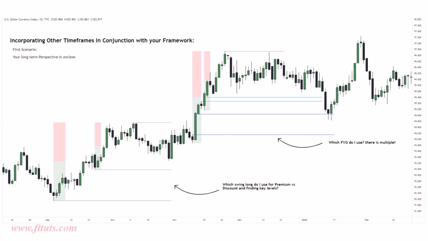So that's why we want to be flexible and adjust our time frame. What about here? Same thing. Do I use this low to this high, this fair value gap? Do I use this low, this high, and this order block? Or do I wait for this entire high low to form in this discount here, and this order block fair value gap, which looks pristine? Which one do I use? When you're having these questions, be flexible, and the method we want to use is to shift up a scale. So we want to shift up a scale in time frames.